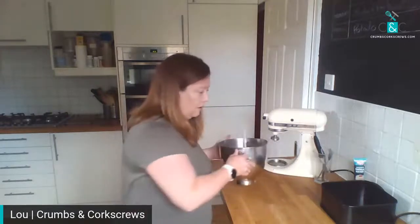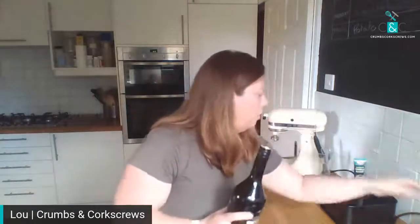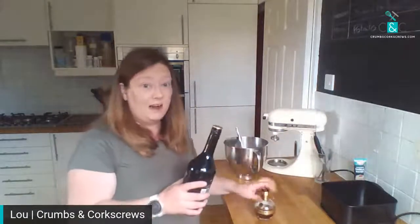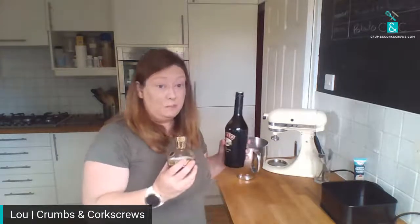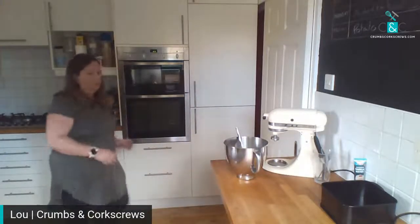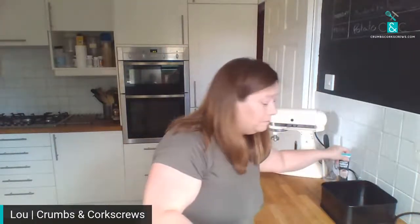So we've got our ice cream, we've got that all sorted. We've got our chocolate in there as well. We've used our alcohol if you want to. You don't have to, remember, this is just to help bring the freezing point of the ice cream down, help keep it smooth and a little bit easier to scoop. Just pop those out of the way. And then we're all set for assembling.